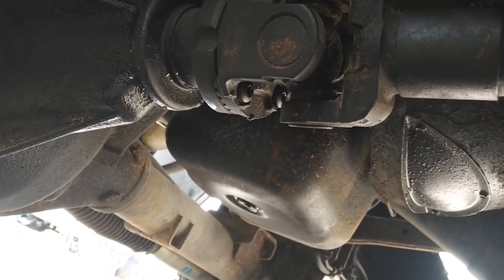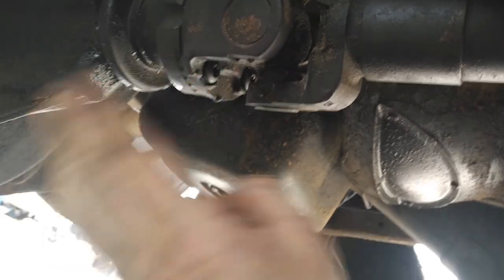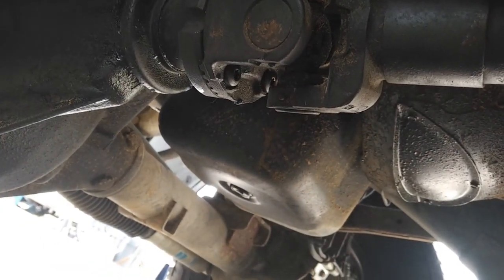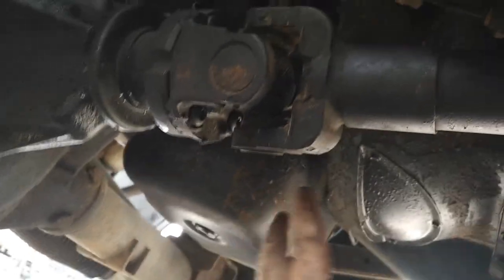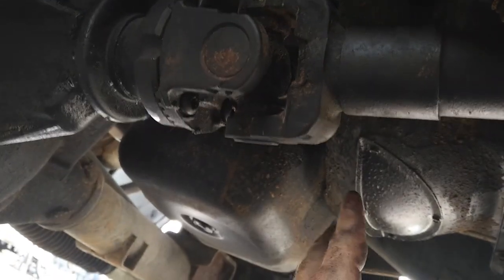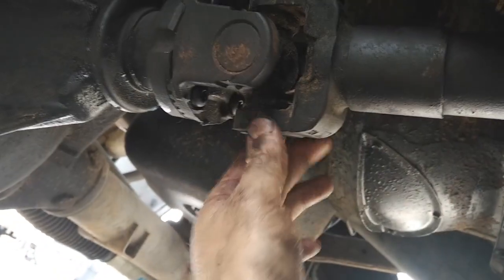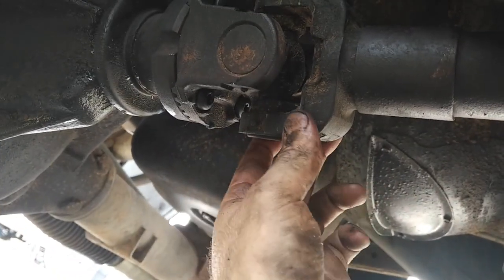Alright, here we are, all back together. Got to do a test drive, but not until I've replaced the water pump first. But wow, that was a rough one. But I think I got it done. And sorry if it felt like I was skipping some steps. I was really in a hurry, with the rain coming down and everything else too.